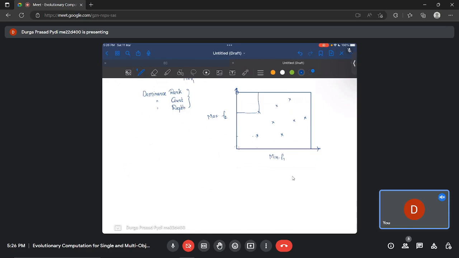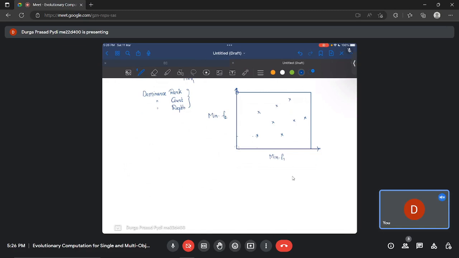And then we also discussed the dominance depth method, where we essentially do it multiple times. We'll just stick to the classic case, where we do minimization of both the objective functions. If one of them is maximization and another is minimization, we apply the duality principle: we say f2 equals minus of some f, convert it into a minimization problem, and then solve it. So we will stick to this case, with both being minimizations, and we will take up all the examples so that you can extend it to any other case.